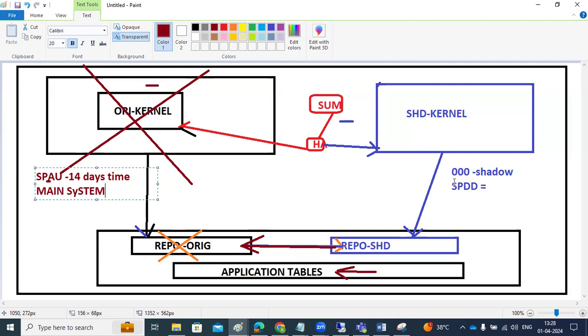After the completion of the SPDD only, we need to perform the SPAU. Programs, screens, functions, classes will come under the SPAU. SPDD means tables, data elements, domains, views, all will come under the data dictionary. These are the things that will come under here. This is the entire procedure that will happen from the starting of the main phases.